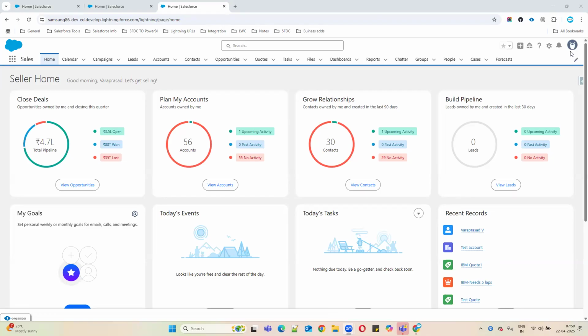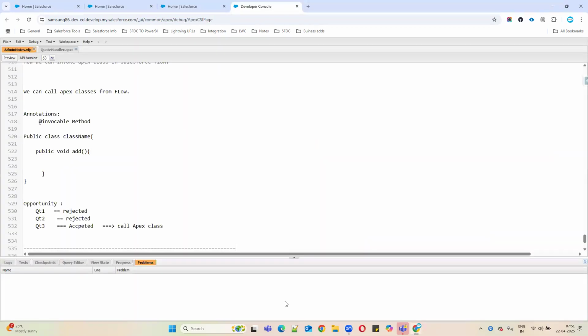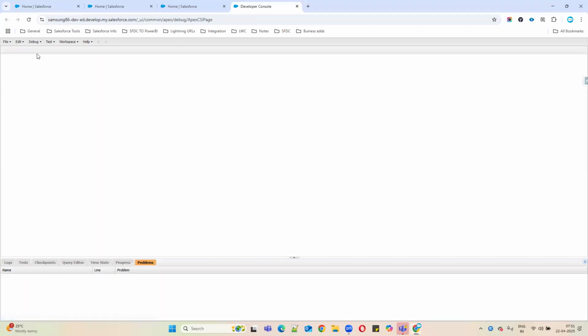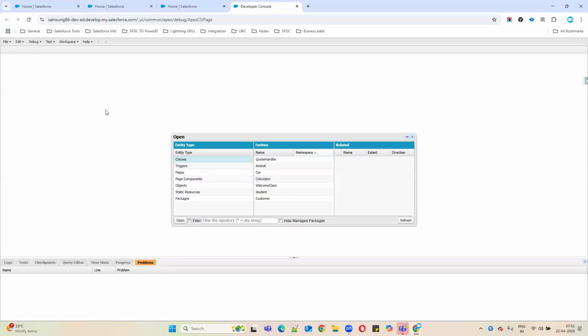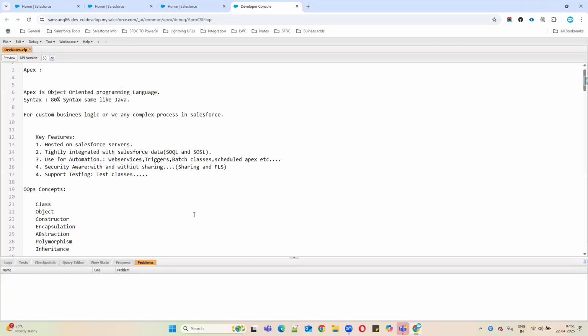Tell me, Sharath, what is a constructor? Constructor is one type of method. It will not return anything. Constructor name is the same as the class name. It is used to set the default values into class variables and create instance objects. When we create the object, that time it will execute. Correct. The syntax is access modifier and constructor name, open and close parentheses and curly braces.